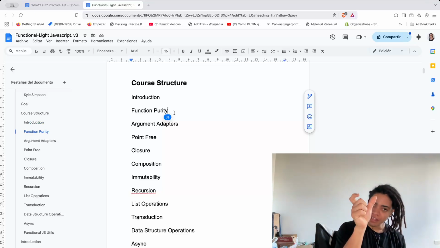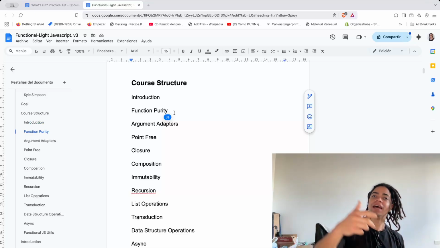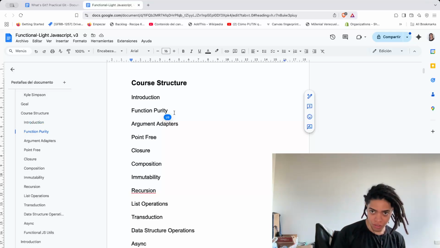Additionally, for this function, we must reduce the surface area so we can prevent any of this reassignment or side effects that can happen. And to make the functions pure, we want to map the input to the same output. So given the same input, we have the same output.